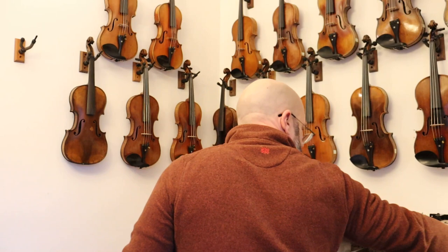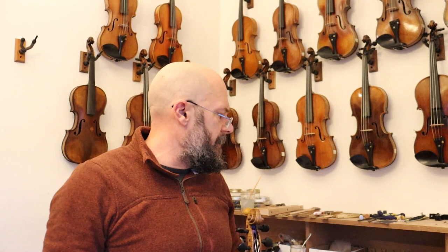I'm just going to play them. The first time through, it'll be on the D and G strings, so I'm going to play on the bass side, and it's going to be quick, just a scale. I'll play a scale on the D and the G, and then I'll go back through and play a scale on the E and the A, and you can hear the comparison. Here we go. It'll be the HOPF violin, the Strad violin, the Vuillaume, and the Glassel. I'm not going to speak in between them so you can remember the sounds. Here we go.